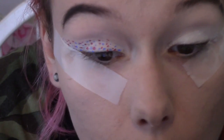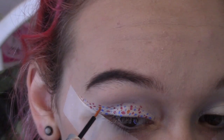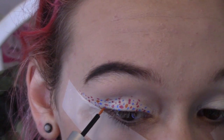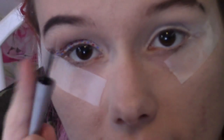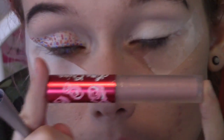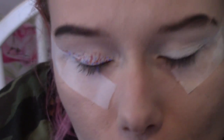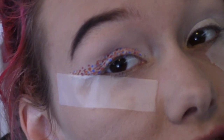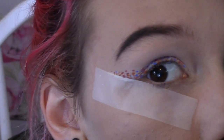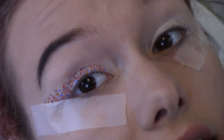Now I'm just cleaning off the applicator and I'm gonna switch my color to Squash by Lime Crime. I clean the applicator again and I'm gonna add Marshmallow by Lime Crime — it's a bit of a lighter color, but it's just some more detail to add. As you can see, I just have a bunch of dots, but it creates like this little cut crease effect.